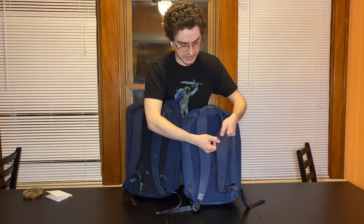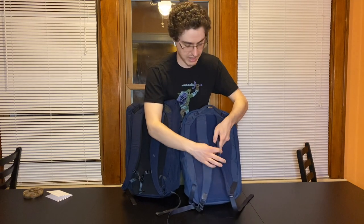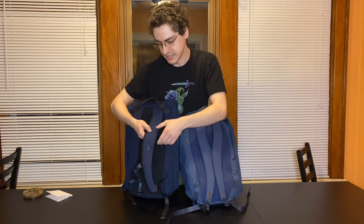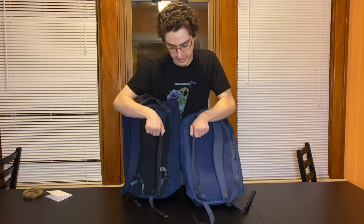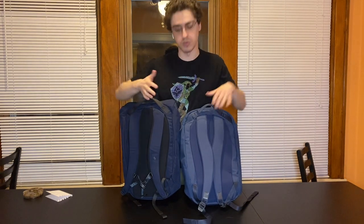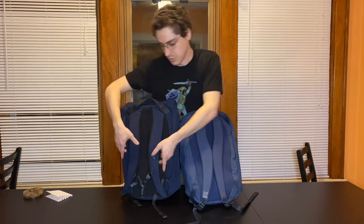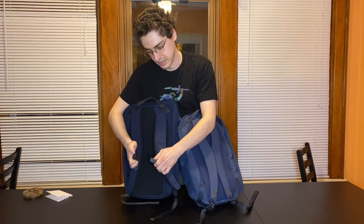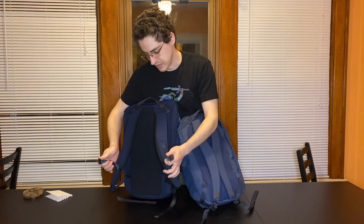The shoulder straps have similar material to the back panels. On the Transit Work Pack, it's hard on the front with foam squishiness on the back and not that thick. On the Venture, it's softer on the front with something there and then softer on the back. These straps are a bit thicker on the Venture than on the Transit Work Pack. One other difference is that the Transit Work Pack has no sternum strap attachment, whereas on the Venture there are rails where you can slide the sternum strap up or down, with a little magnetic clip and a stretchy connector. So if you really need a sternum strap, the Transit Work Pack is probably not going to work for you.